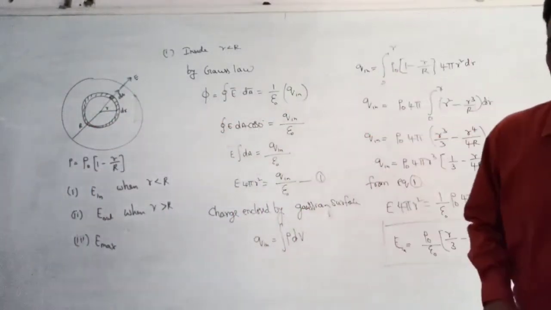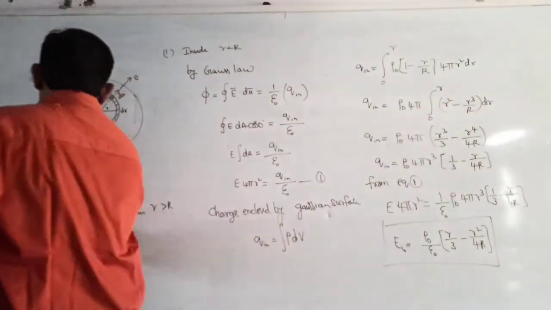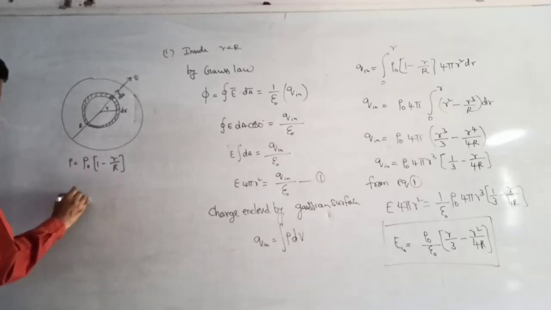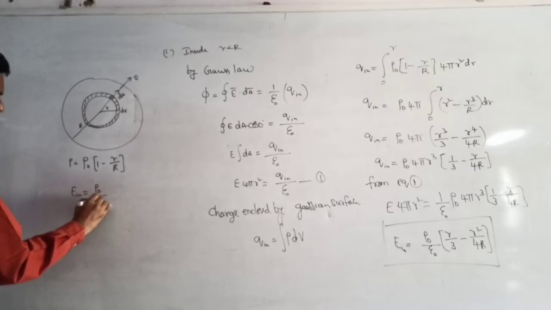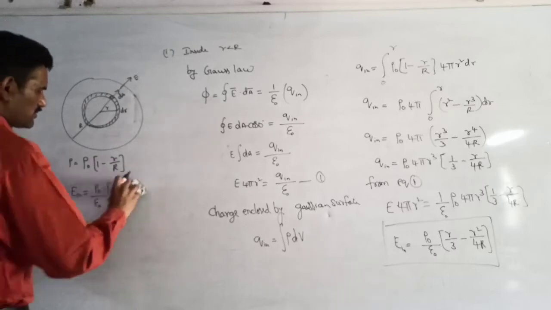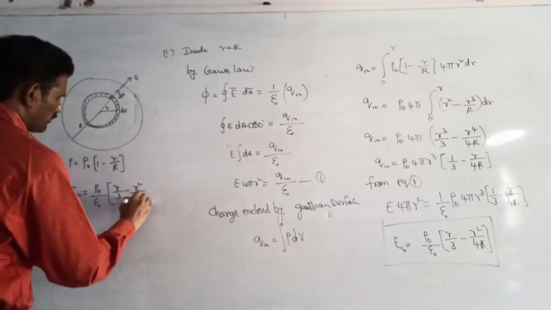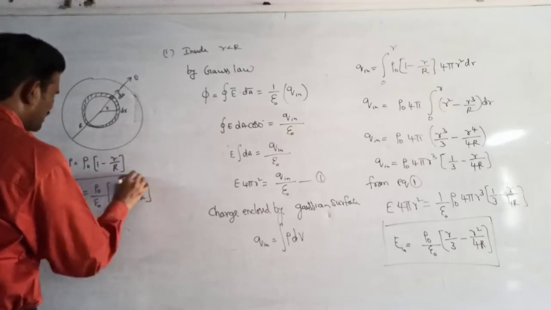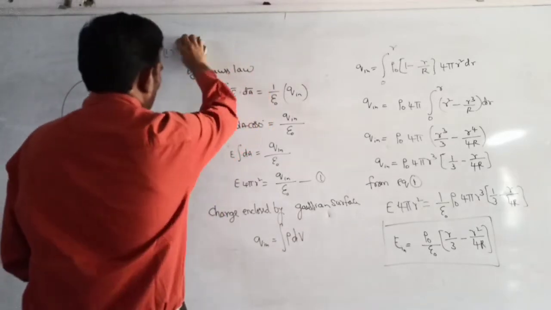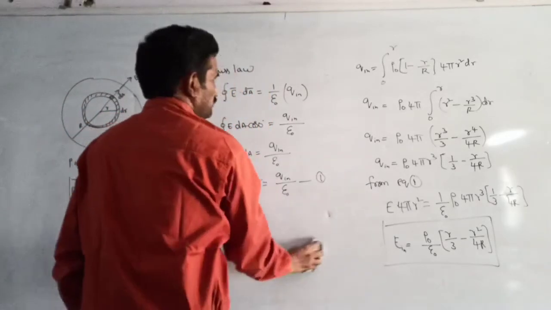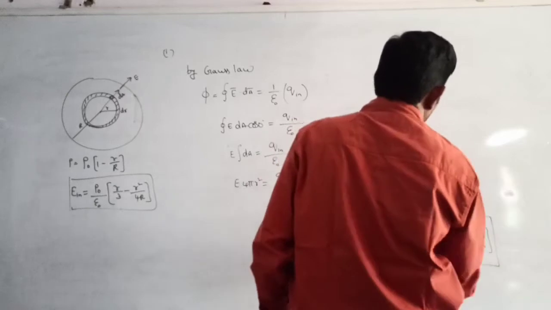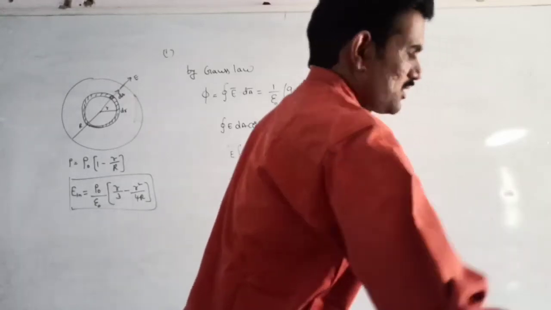So similarly, let us see this for outside here. I will write the expression for the inside here, so that we can find the maximum value. So rho naught by epsilon naught into r by 3 minus r square by 4R. So this is our inside expression. Now similarly, let us see our outside calculation here. For outside also everything will be the same, just in the Q enclosed calculation we need to change the limits, right? So let us see this.